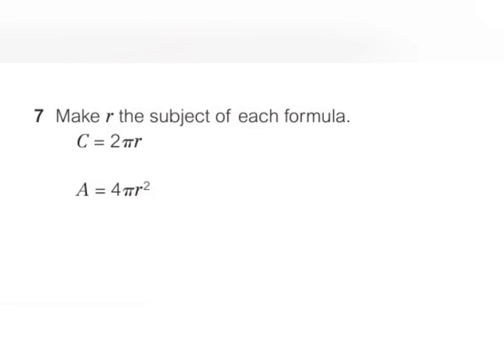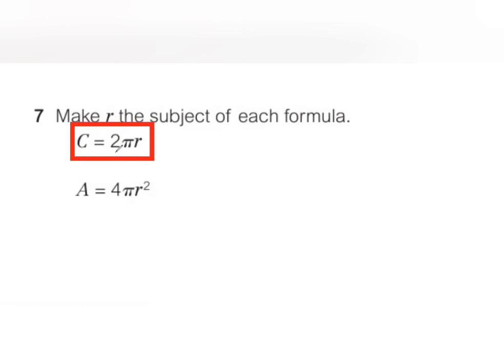Here we notice that all of them are multiplied by each other. It means I'm going to do the opposite of multiplying. As we said before, in changing the subject, you always start with addition and subtraction. If you don't have any more variables or constants added or subtracted, it means you're going to move on to the multiplied and divided elements. Now all of them here are multiplied, so I'm going to take them to the other side by dividing.